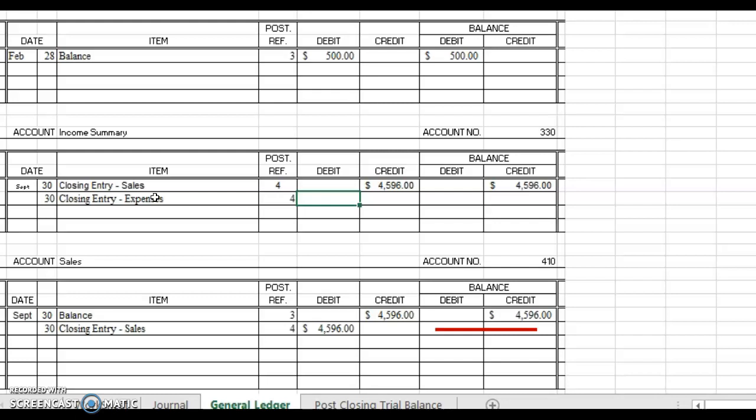It's page 4. And it's for $4,997 in the debit, which leaves me with an actual debit balance because my debit is more than my credit. Therefore, my balance is on the debit side.